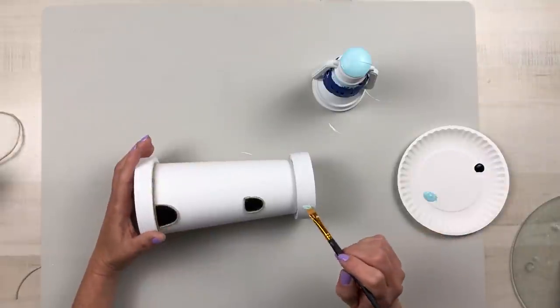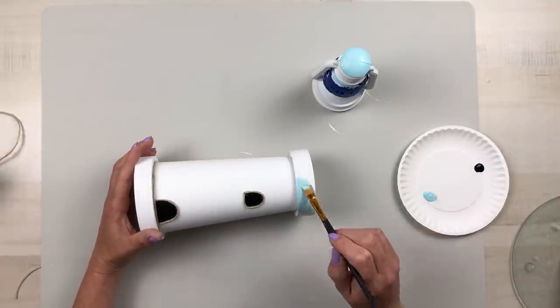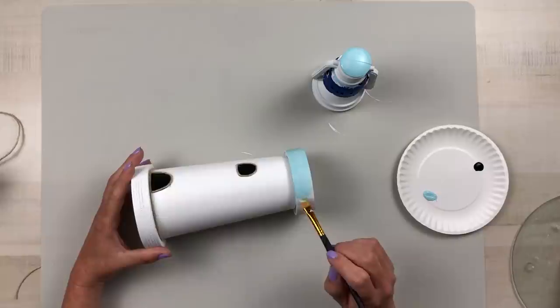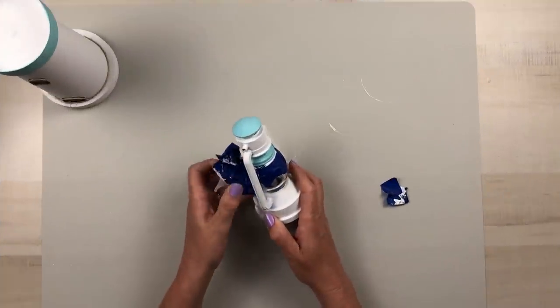I am going to take that same surfboard color and paint the top outside portion of this. And I just love, love, love how this color turned out. It is so pretty. That does take two coats again because it's pretty thin.